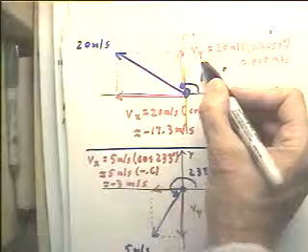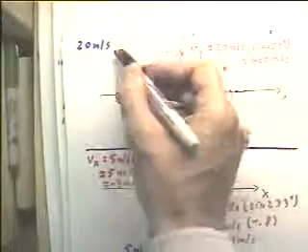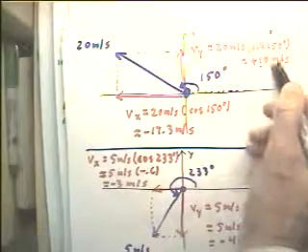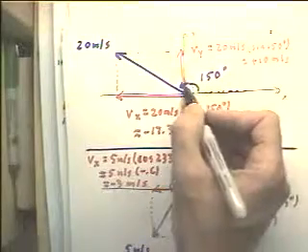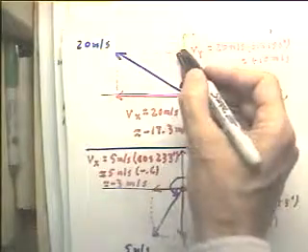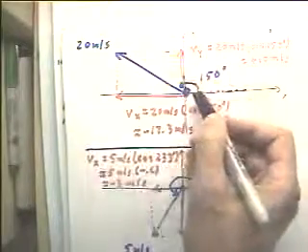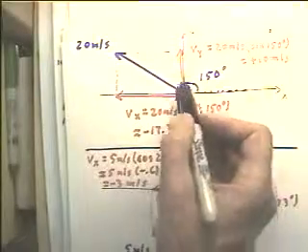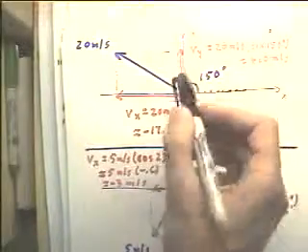The y velocity will be the magnitude of the vector times the sine of the angle, which comes out plus 10 meters per second. And that makes a certain amount of sense. This magnitude is half of this magnitude if this angle is 150 degrees. And if this is in this direction, this will be in the positive y direction.